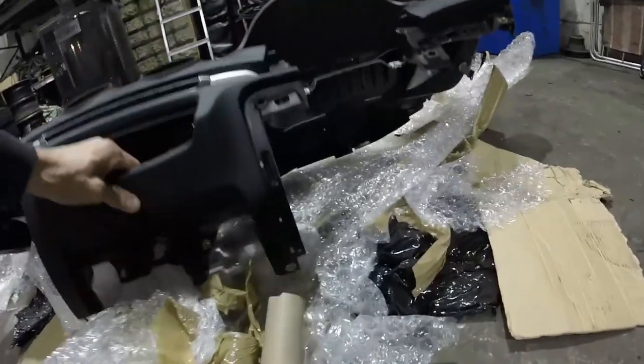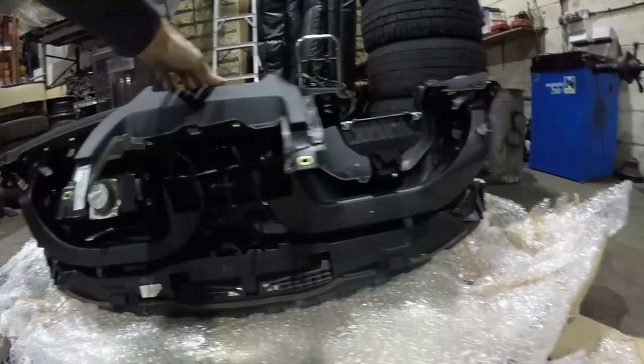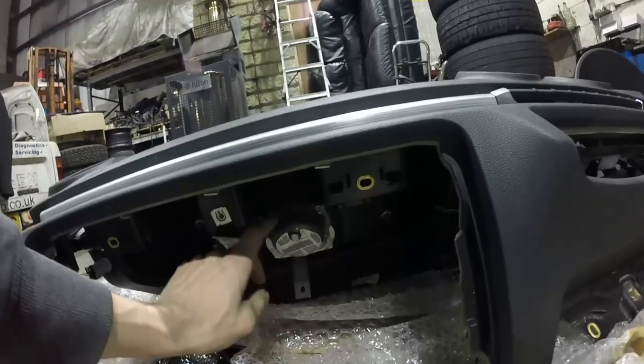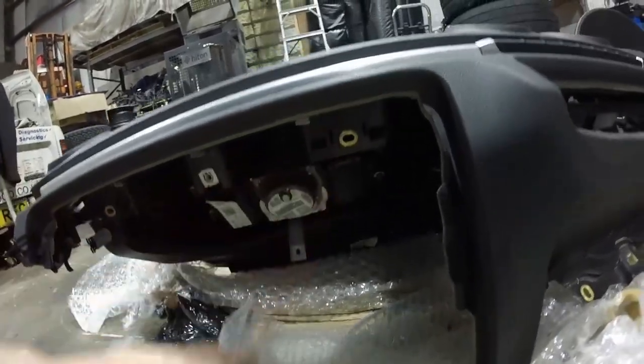Is there something under there? Yeah, there's two more under there. They might be tricky to get to with the centre console in. But they look good. It's going to look spot on that. Passenger airbag's already in it. I just need to plug that in. So we're going to have to remove the glove box.